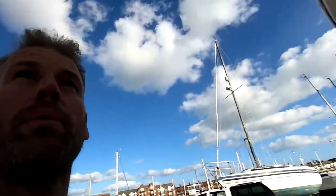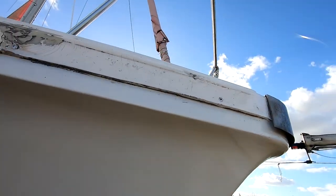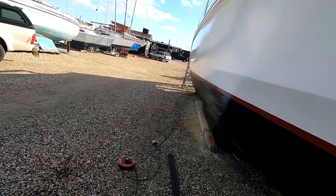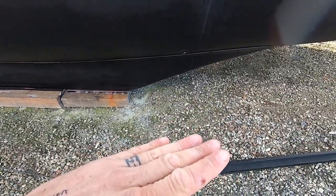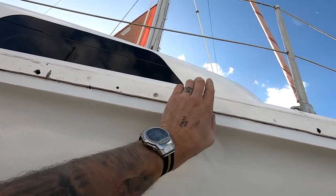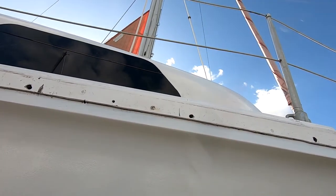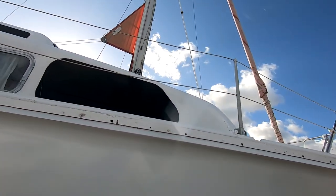Touch for getting me started on this front bow, because it tucks in just under there, about 5 millimeters, so that helped me massively when it comes to getting this started. So I've just cut it to length again. I'd rather do a longer scarf joint, but 45 is all I'm going to get with the tools I've got, which will bring us down to, I think, this hole here, so that should come just short of that. So the other one will tie it down and hold the other joint in. I think that's how it works from my limited knowledge of doing this.